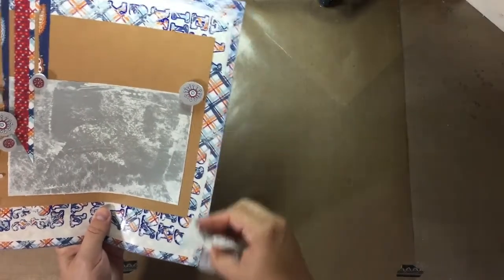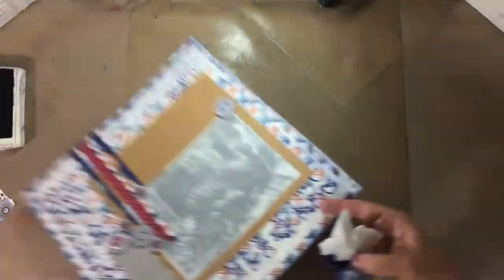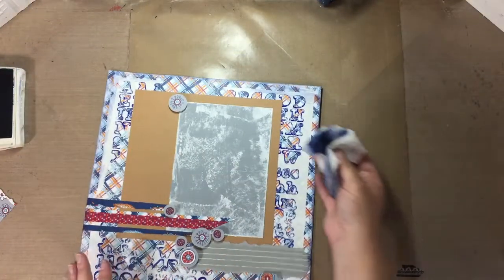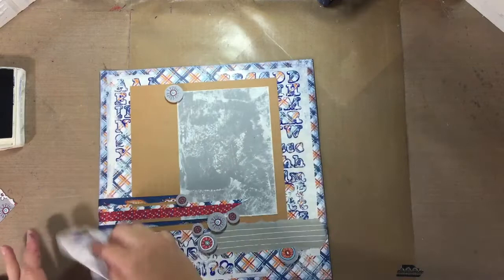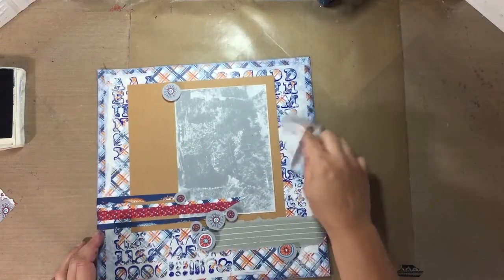Otherwise, it would just slide right off of that sticker sheet, because that sticker sheet is glossy. You can even, if you're feeling brave and you like the look, just add just a little bit more. It's already on your baby wipe.